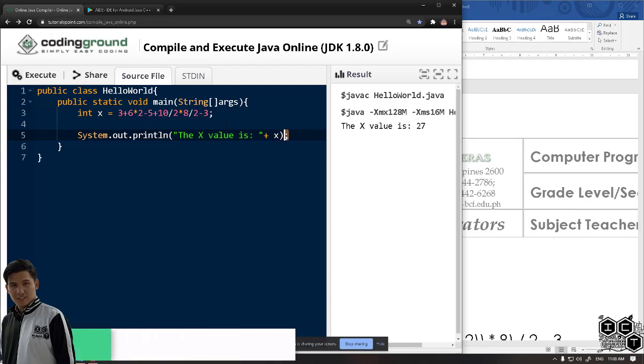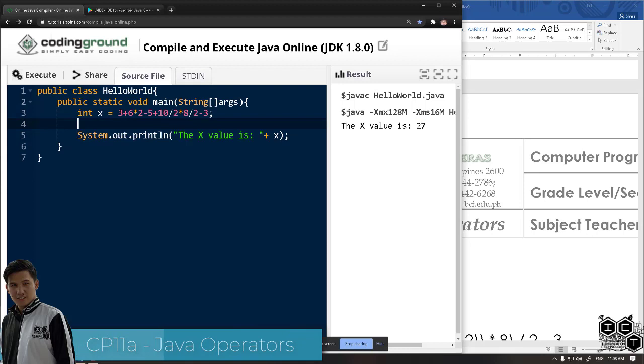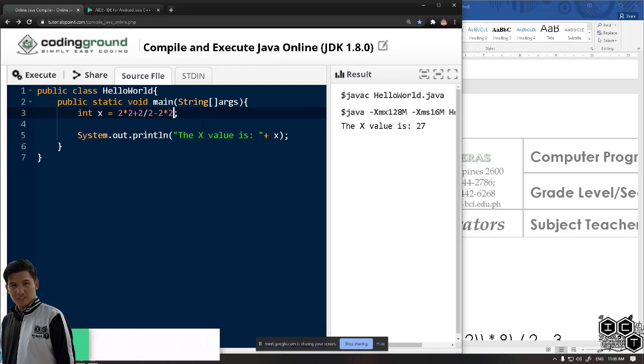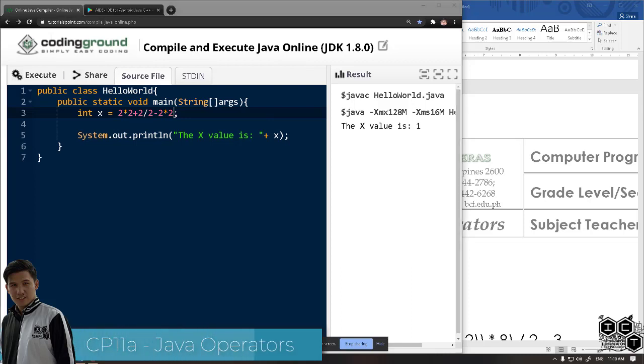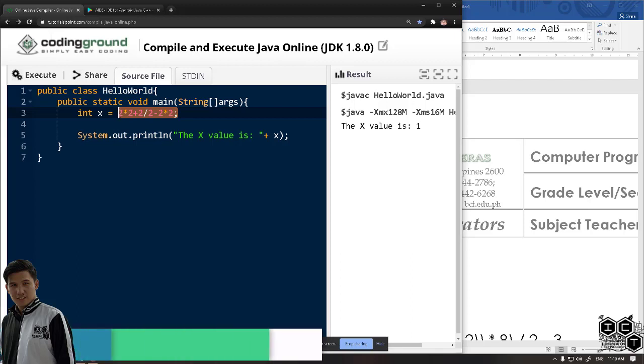Okay. Let's try to have some little activity lang, and let's try to check kung ano nga ba ang mauuna sa equation na to. Yung pinaka-famous equation na nakikita ko lagi sa Facebook na hindi ko maintindihan kung bakit marami pa rin hindi nakakakuha. Kahit mapa-Java man yan o hindi. Okay, let's try to check and see what will be the result of this one if we try to compute that. Ito, sabi nila, nakikita ko to eh. Ano to? Okay. Now, as you can see, if after executing this one, 1 ang lumabas. Now, let's try to analyze. Bakit nga ba 1 ang lumabas?